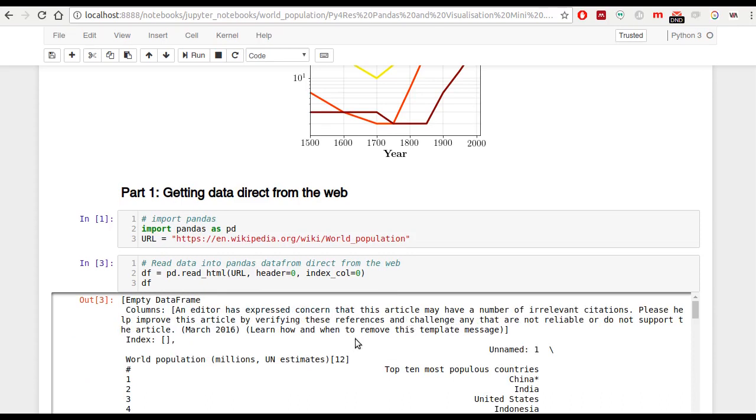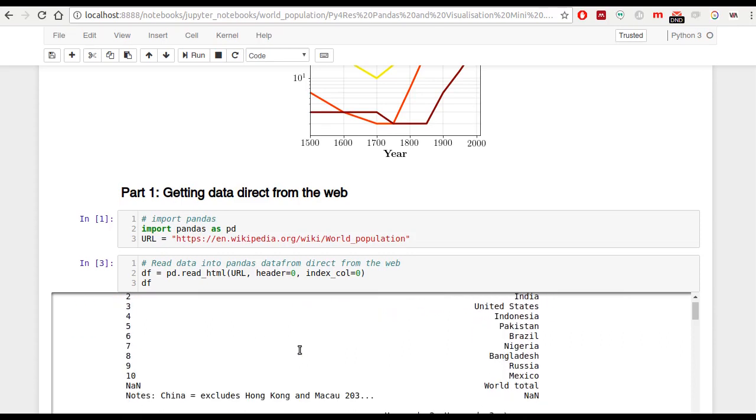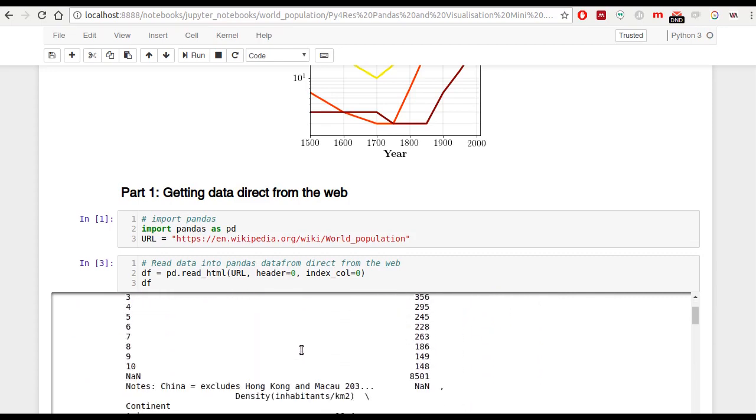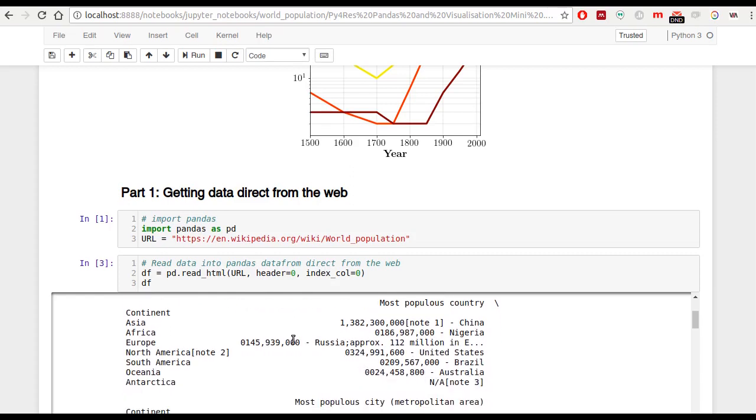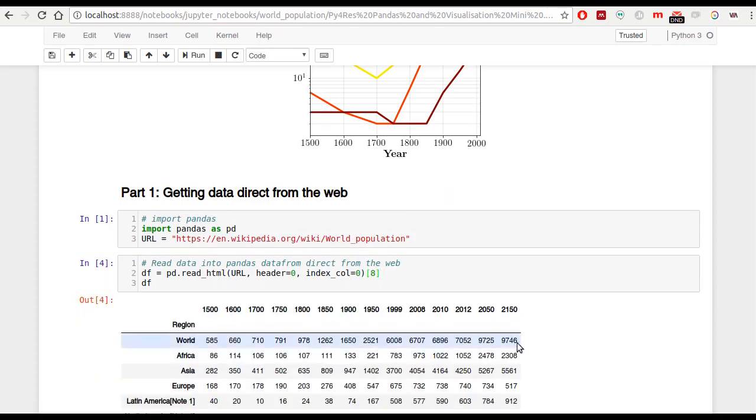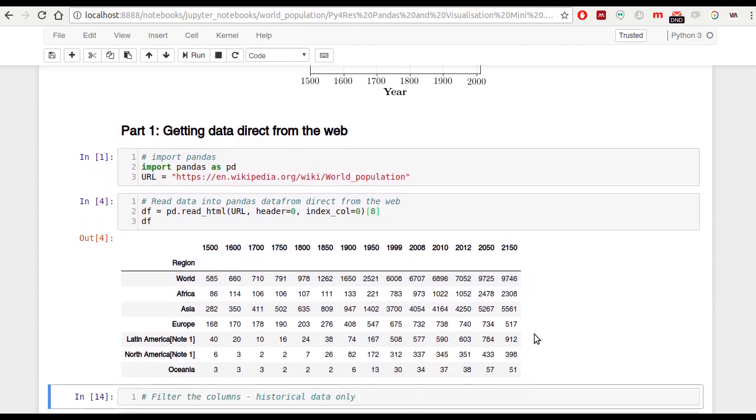If I do that and output it, what I get is all of this. And actually this is not the data that I was looking for, because what Pandas has done is essentially stripped that entire website of all of its data tables. So I need to go looking for the data table I want. Pandas has put these in a nice list of data frames, and the one I want is the 8th data frame. So I'm going to put a square bracket and then an 8, close that, and run that again. And you can see this time I have got the data table that I want.